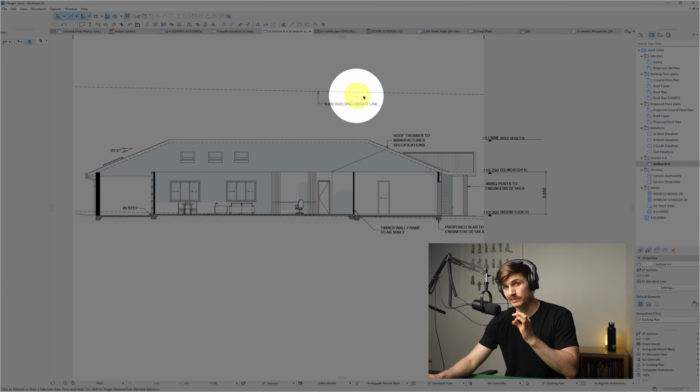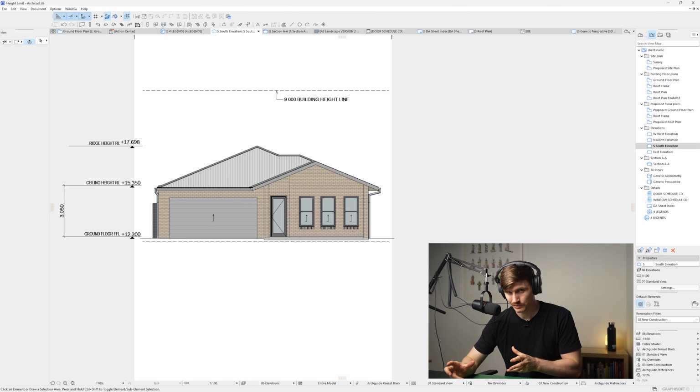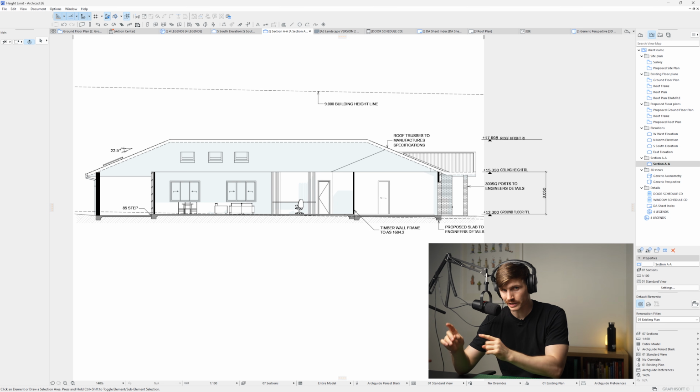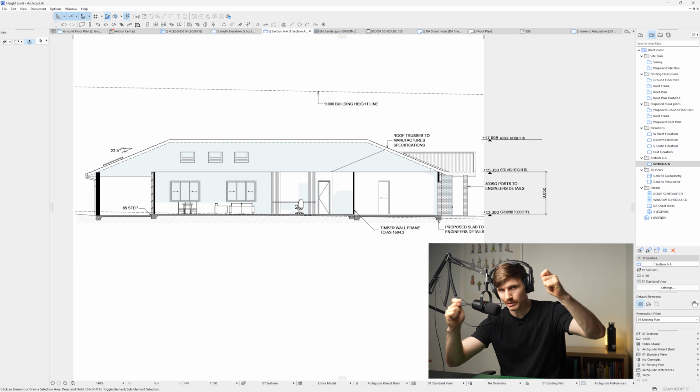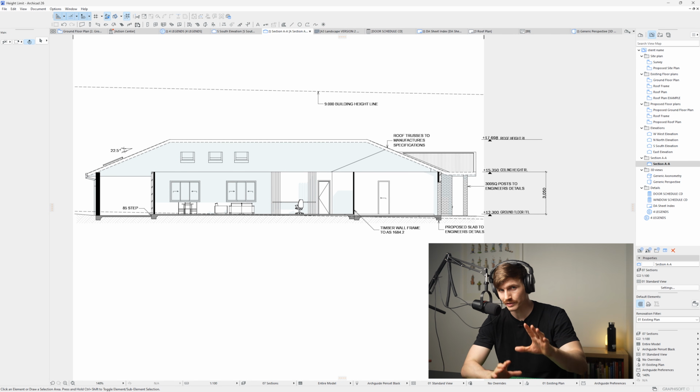We can create height lines like these in just a few steps. When we need to show this in a plan-like view, say like a section where we're cutting through the site, essentially all we need to do is duplicate the line of the existing ground and raise it up 9 meters. Now there's a special trick that someone showed me.